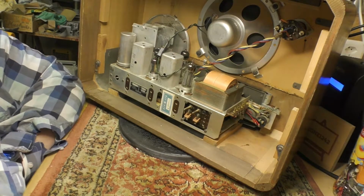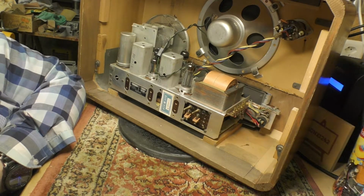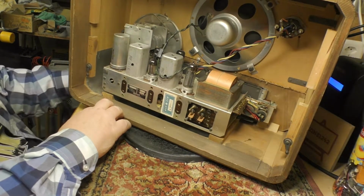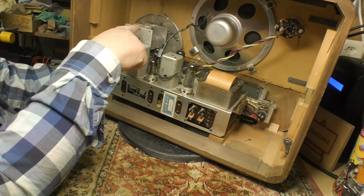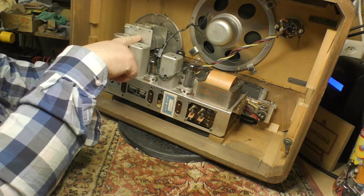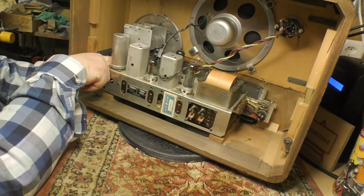So here we go. Here is the inside of the 4038. 4308, I always get that wrong. And so the instructions for the little gadget say you need to put it as near as you possibly can to the tuning condenser. Now in theory I could just glue it on right here, but I think that would be a little bit too obvious. There's space around here.